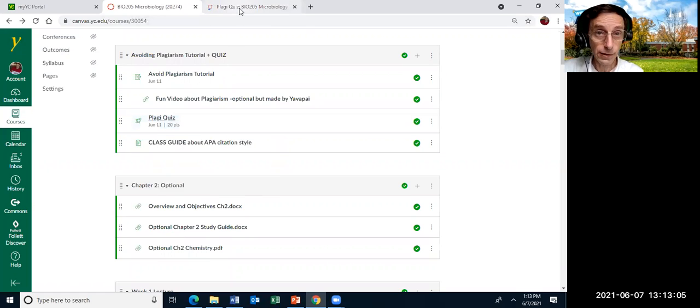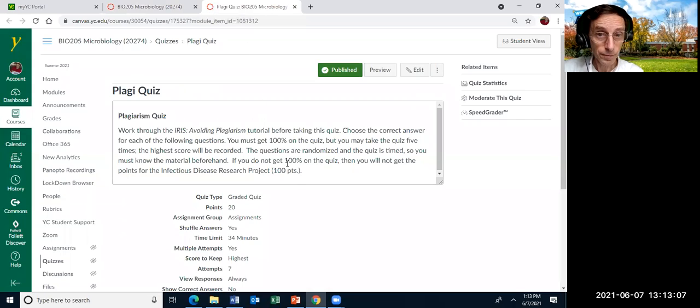you're going to get 0 on one of the major assignments, the research project, which is the disease research project, which is 100 points. If you don't get 100% on the plagiarism quiz, you'll get 0 on this infectious disease research project. So you want to take it multiple times if you don't get 100%.